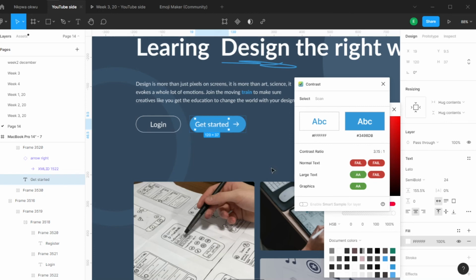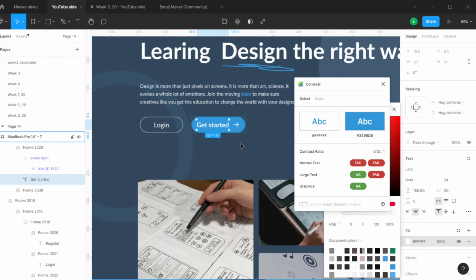But then if you are doing your test and you're using contrast, if you pass the AA and this AA here, let me change this code, and AA or AAA standard for contrast, right? That's good to go. This normal text is not really a necessity, but you can always design to make sure you fit the AAA as well. But you can pass AAA for graphics and for large text for contrast, and you're good to go.